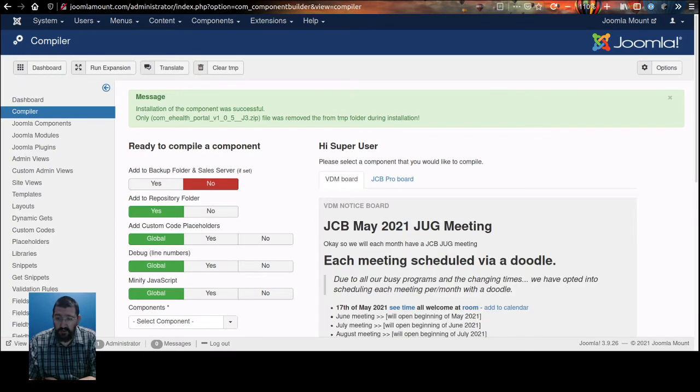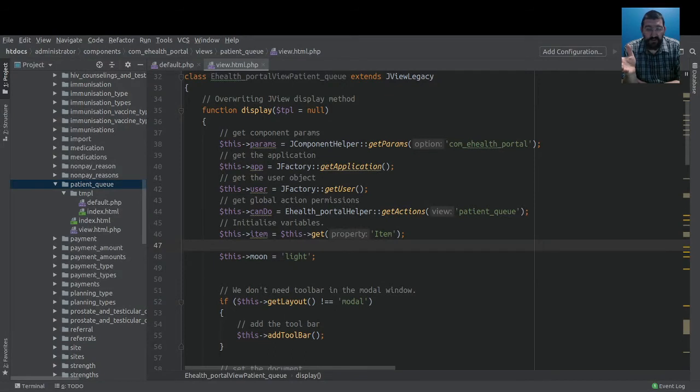And going back to our code, we see that our placeholders are gone, but our code that we've added, oh, sorry, I didn't change to the IDE. Our placeholders are gone, and the code that we've added remained intact. So JCB is able to remember these code snippets, and there are a few: this insert, there's even an update, or a replace instead. And these code snippets can be used anywhere in PHP, HTML, and JavaScript.